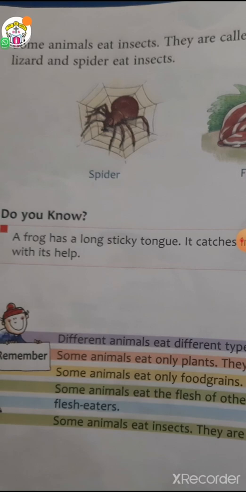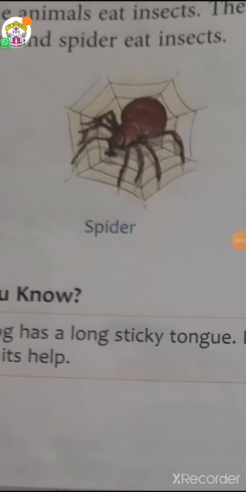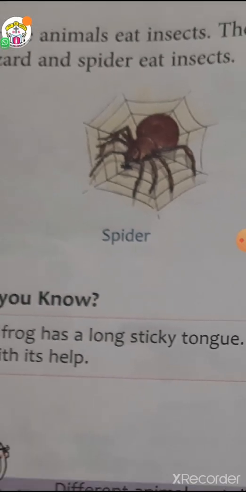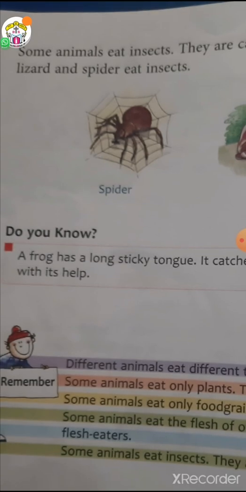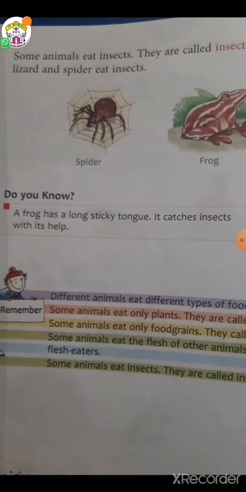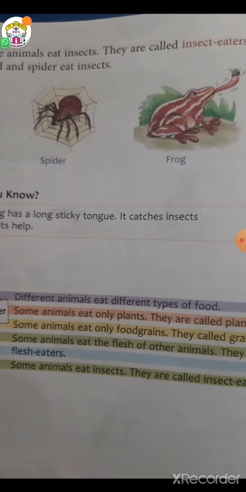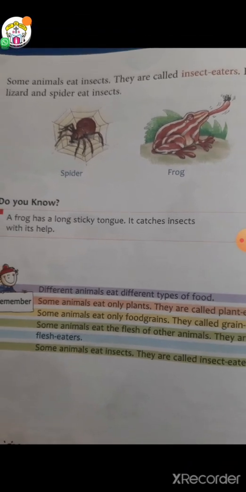See, have you observed lizards? उनकी भी टंग होती है, उसकी क्वालिटी होती है कि वो छोटे छोटे insects को पकड़ लेती हैं. Spiders use to make a web, वो जाल बनाते हैं, और इस जाल में बेटा जब छोटे छोटे कीटाणु या इंसेक्ट्स फंस जाते हैं तो फिर स्पाइडर उनको ईजीली ग्रैब कर लेते हैं, पकड़ के उनको खा लेते हैं. So you have understood a very well and interesting chapter about the animals' food.